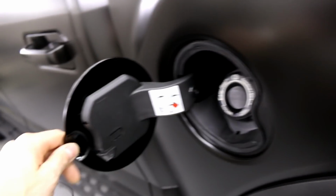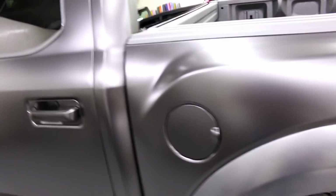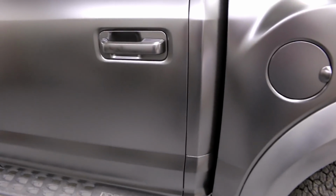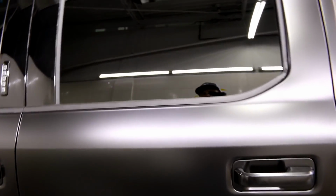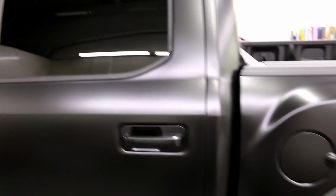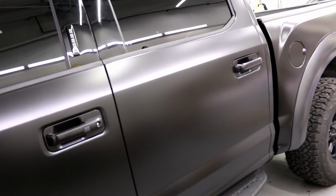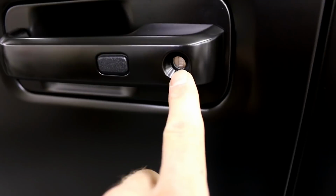Gas cap, really not that difficult to do, right? Truck's black. I wrapped it as if it were a white truck, okay? So, for the most part, I would have had to do a couple of extra things maybe if it was a white truck. Again, if someone is getting their truck wrapped or their vehicle wrapped and it's a white car or whatever, they're just gonna end up paying a bit more. It's not that you're getting less work done with a black truck. You're getting what you need to get done with a black truck, and if you have a white truck, then you're gonna end up paying a little bit more because there's gonna be a little bit more work to do, okay?